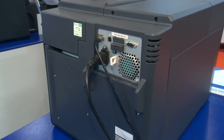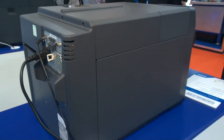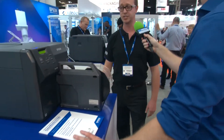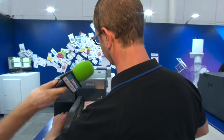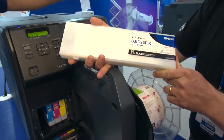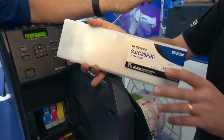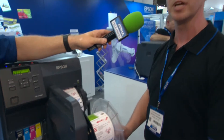Let's talk about the inks, because with consumer products you're sometimes having to replace whole cartridges with lots of colours - it's a bit of a pain. Epson's story across the whole product range is that it's always only replacing the ink that you require. Inside the machine we have four separate colours - CMYK: cyan, yellow, magenta and black. Look at the size of those cartridges - 300 millimetres in size, approximately £110 per cartridge. I can't give you a precise cost per label because every label we print is different, but they will last an incredibly long time.